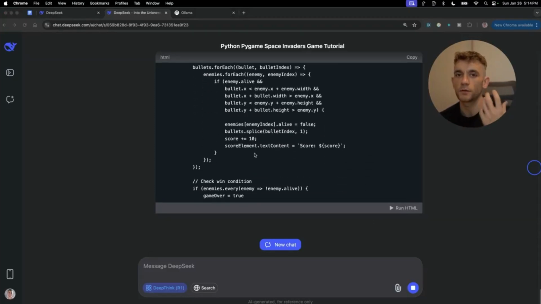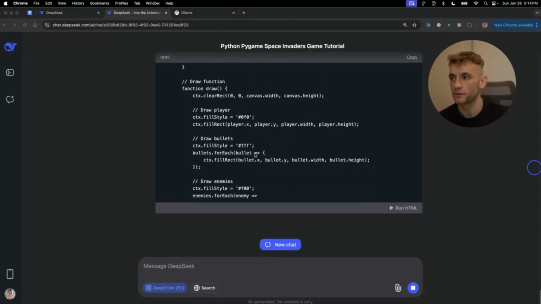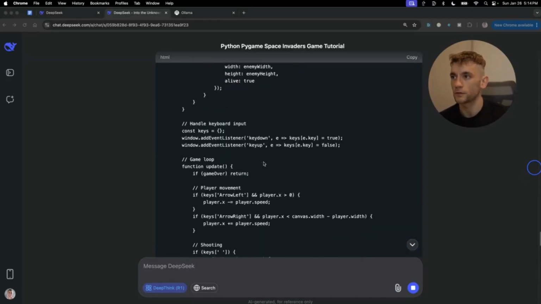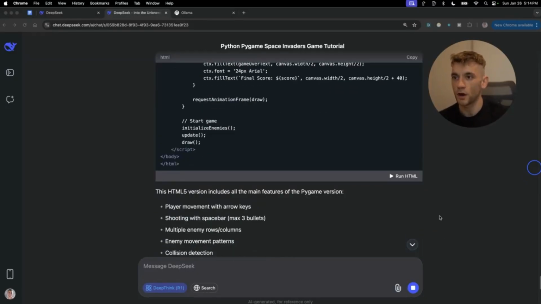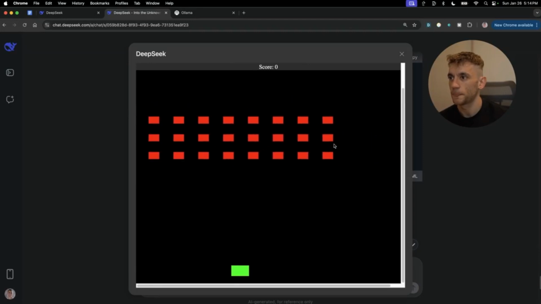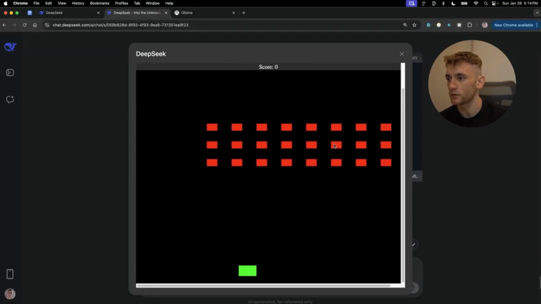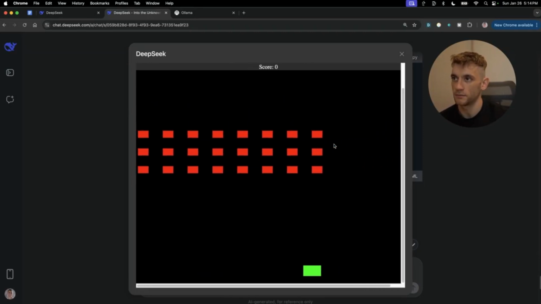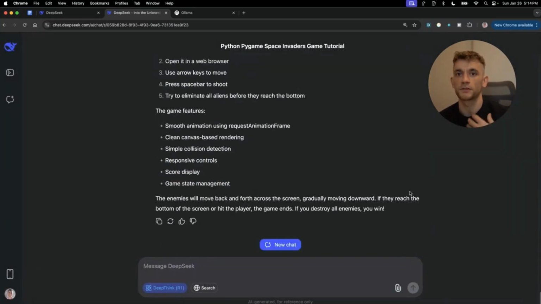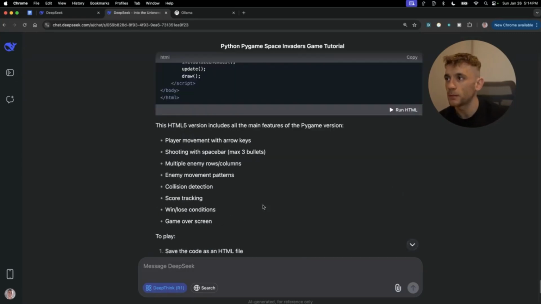And you can use this process with DeepSeek R1 to basically do anything like this. The good thing about DeepSeek R1 is that it's a reasoning model, right? So it's got logic. It's very good at coding, very good at planning things out, very good at reasoning. If we click on run HTML here, you can see we've got the game ready to go. I can scroll between, I've got the enemies coming towards me, and I've got the green thing that I can just move around right here, right? Pretty amazing, just worked perfectly first time round, and we just built a game that used to take coders literally dozens, if not hundreds of hours to build. So pretty amazing stuff right there.